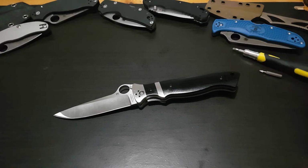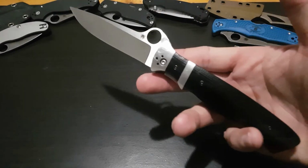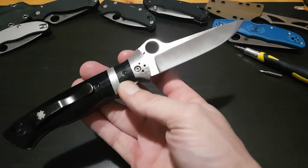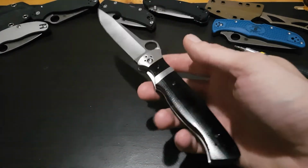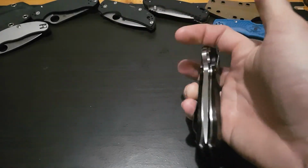So that's how I take down my Spyderco Valletta. Great knife, still love it, and definitely one I'll have in my collection for a lifetime. You can see the carry marks just on the stainless steel bolsters here. So I do actually carry this and use it.